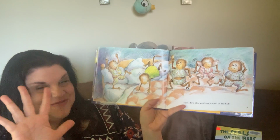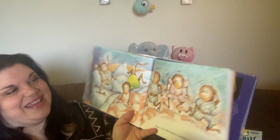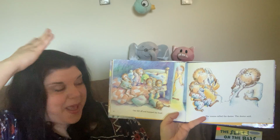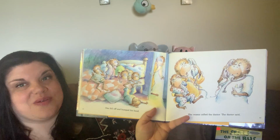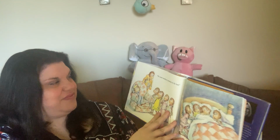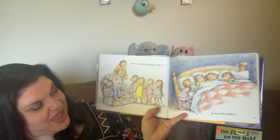Then, five little monkeys jumping on the bed. One fell off and bumped his head. The mama called the doctor and the doctor said, no more monkeys jumping on the bed.